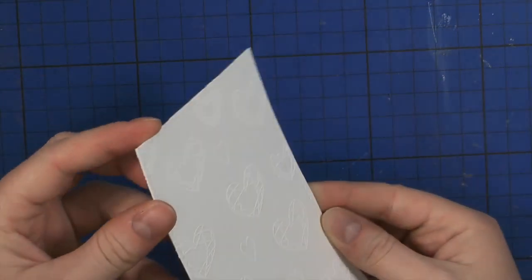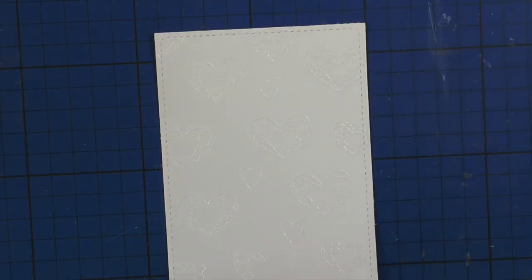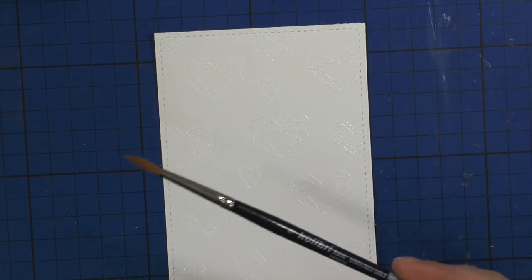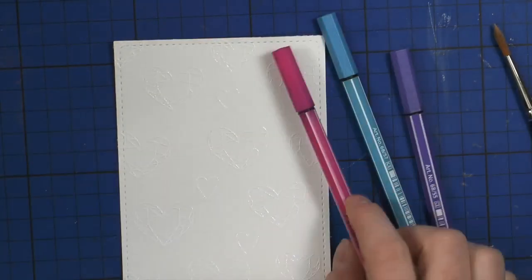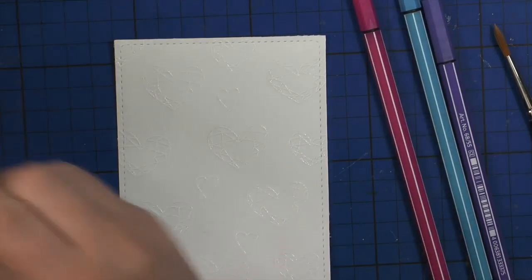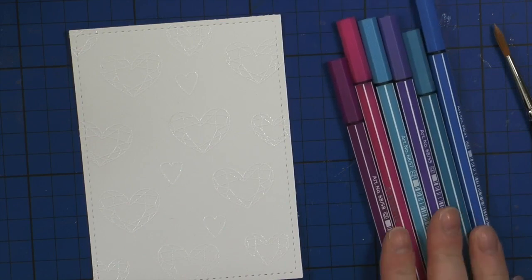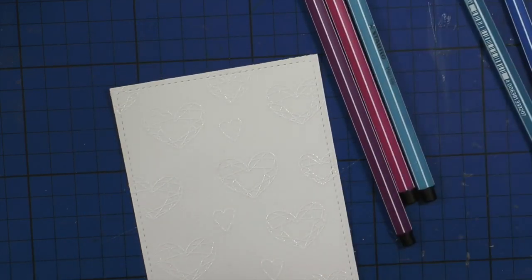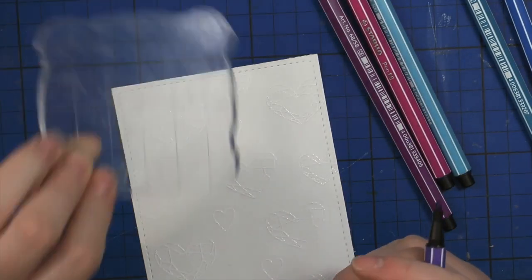After heat embossing, this is how it looks like. I heat embossed it in white, and I have some water, and I will be using my Stabilo 68 pens and my paintbrush to watercolor those gorgeous pinks, blues and purples onto my diamonds. I shall continue my color combination obsession with pink, purple and blue. I hope you don't mind.